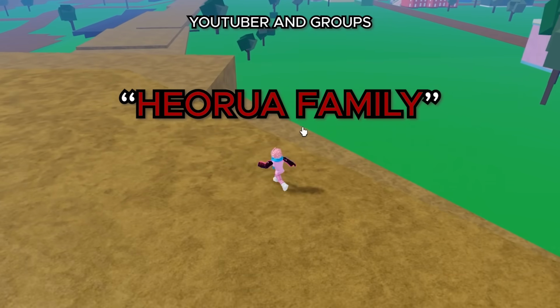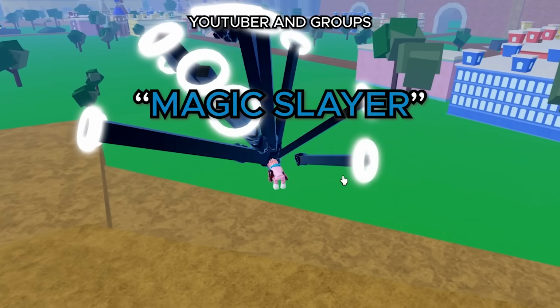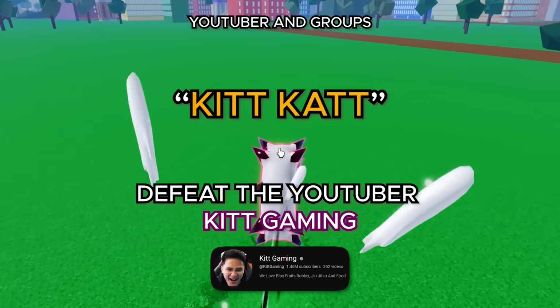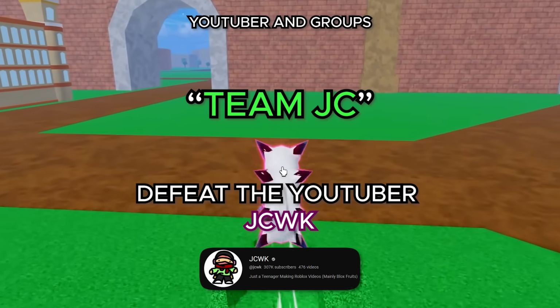Next up is the Herora Family, and you get this one by defeating the YouTuber Herora. Next up is Magic Slayer, and you get this one by defeating the YouTuber Magic Buzz. The next one is called Kit Kat, and you get this one by defeating Kid Gaming. Then we got Team JC, and you get this one by defeating the YouTuber JCWK.